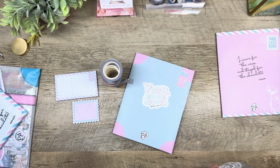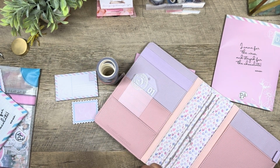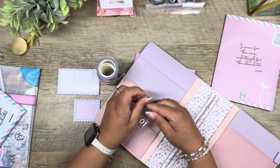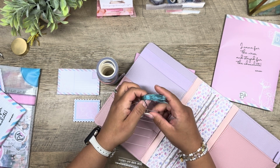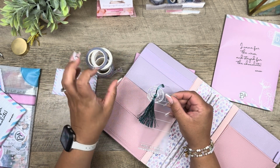And again, you can just put it in your Melody right here, all your washi, and it's there. I use it as a decorative element. What I do is I grab one of my tassels here. I like to use it as a decorative element. Either way, however you want to use it, right? It doesn't matter how you want to use it, as long as you use it. That's the whole point of it.